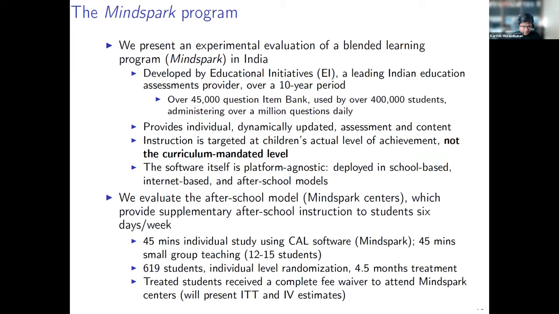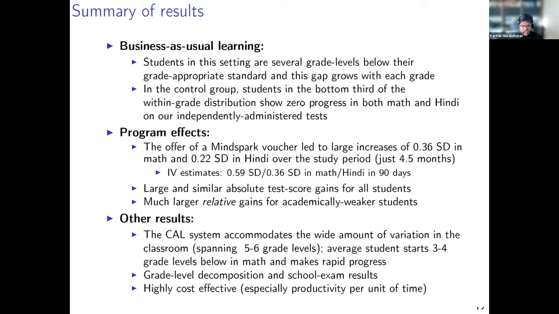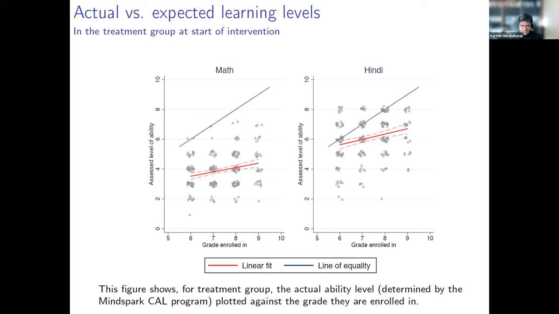So the summary of the results, and you know what, in the interest of time, let me just jump straight into the results, okay? So I personally think that even more than the RCT results, okay, this is figure one in that paper. And I actually think this is the most interesting thing to me, even more than the treatment effects, okay? And what this is showing you, if you focus on the left in the math graph, is that the whole intervention was done in middle schools in Delhi. So the x-axis is the grade that the student is enrolled in. The y-axis is the assessed level of ability in this initial diagnostic test, okay? So what the system does is it gives you an initial diagnostic test to peg your level of learning and then gives you content at your level, okay?